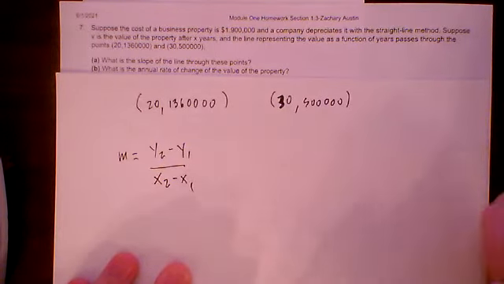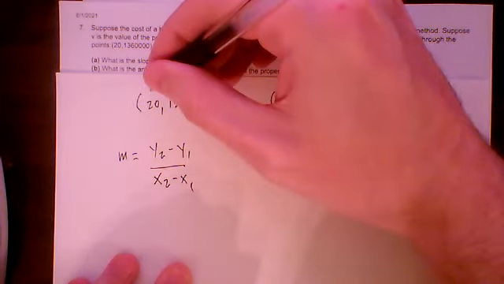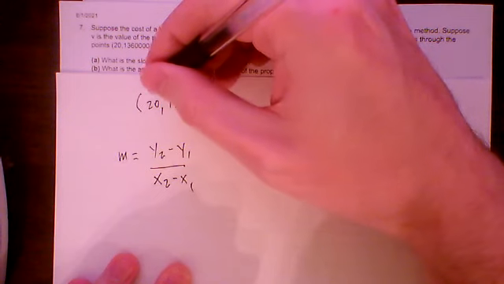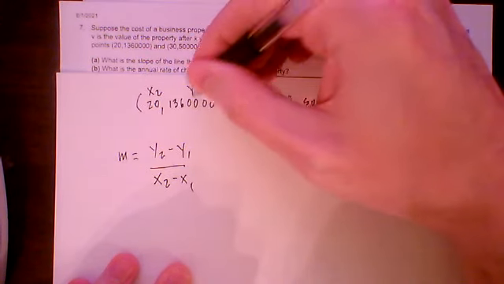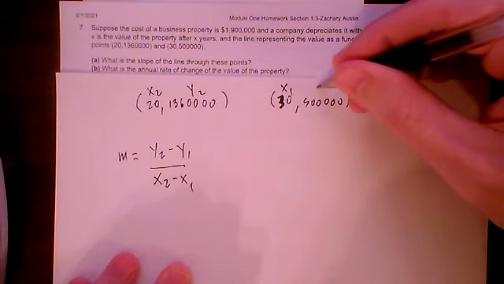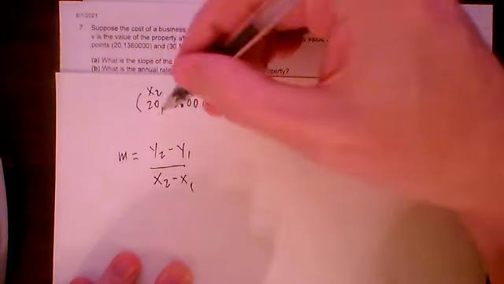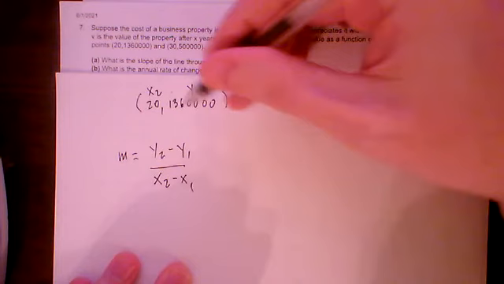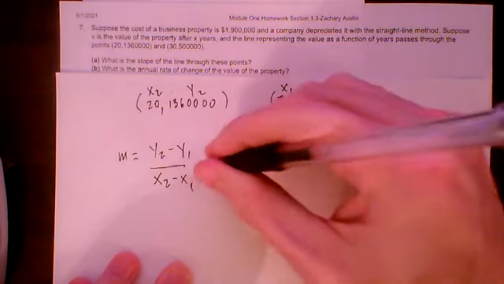Okay, and then we're just going to plug in. And again, it doesn't really matter which point is which. I'm going to make this 0.2 because I want this big Y value first. Okay, it doesn't matter though. If you choose the other direction, you'll get the same answer. So you can't pick wrong. What you have to be is consistent. You can't start with this 1.36 million on the top and start with this on the bottom. You have to start with the values from the same point.